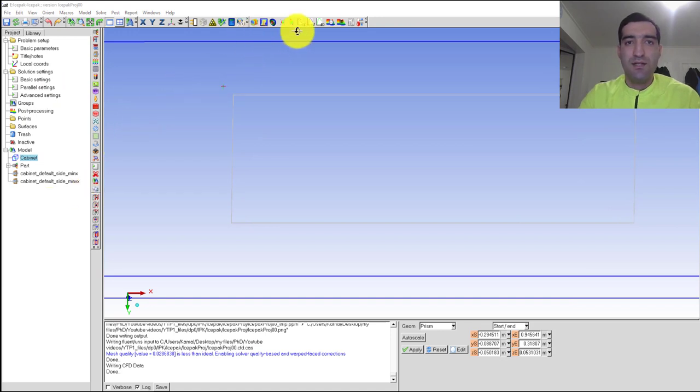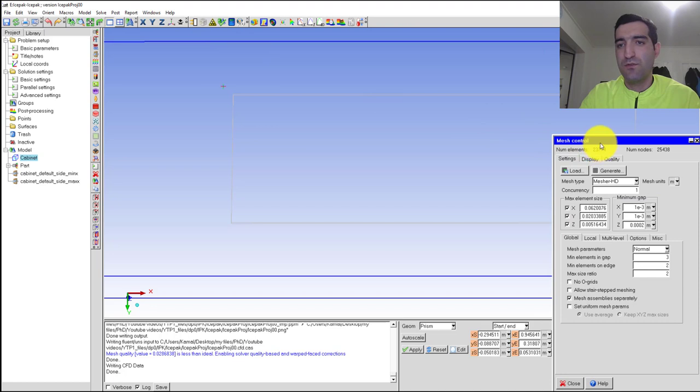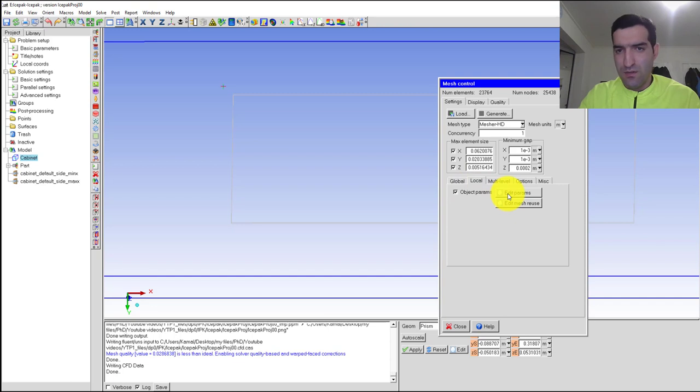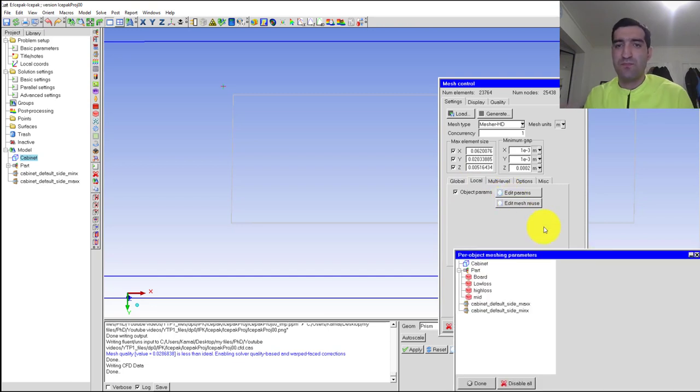Okay, the last thing is meshing. So we'll go for meshing, and we'll go for the local and object parameters. We'll activate the object parameters and then select edit parameters.